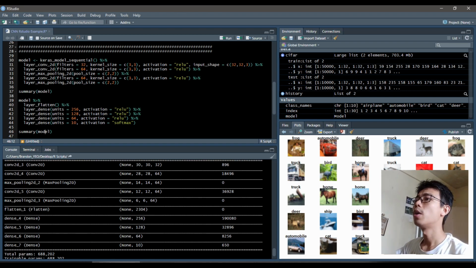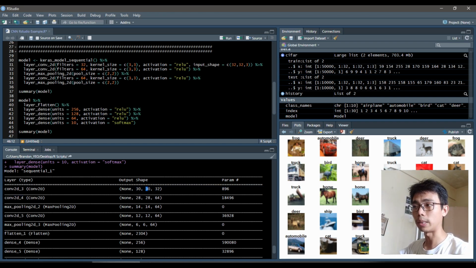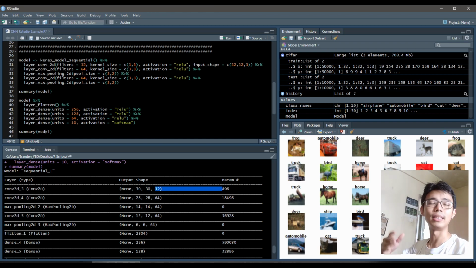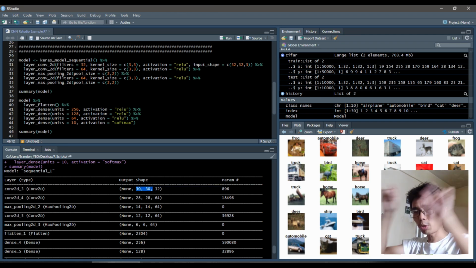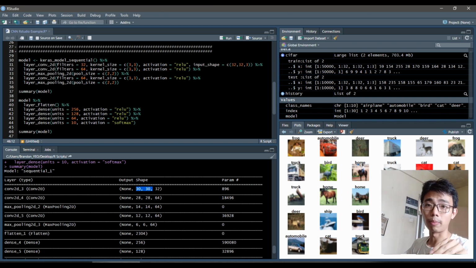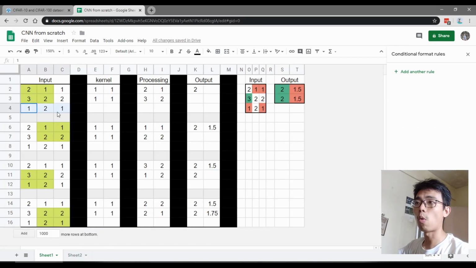So if we run the model summary over here, you can see that this is our 9 layers of neural network, where the first will take the image and turn each image into 30 pixels times 30 pixels with 32 units each, because we have applied 32 filters per image. So why is it 30 by 30? Because we lose one pixel on the top and one pixel from the bottom because of the kernel convolution that we did, similar to why we lose one on the right and one on the left.